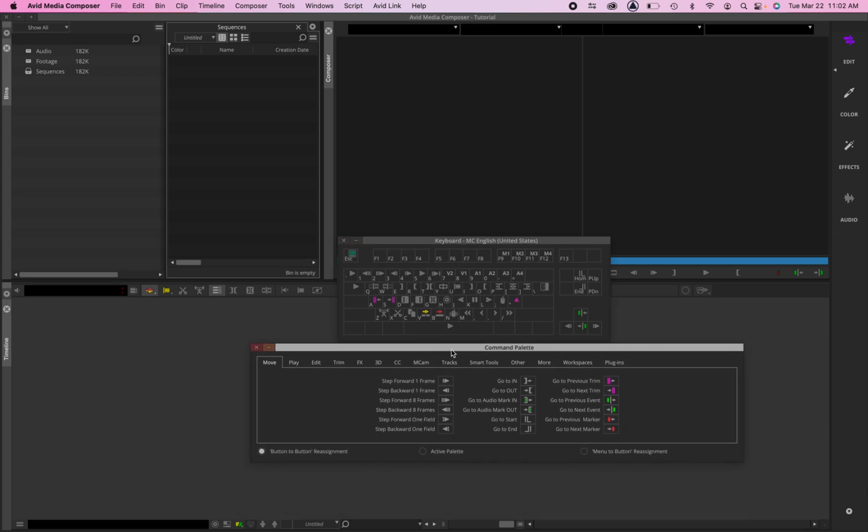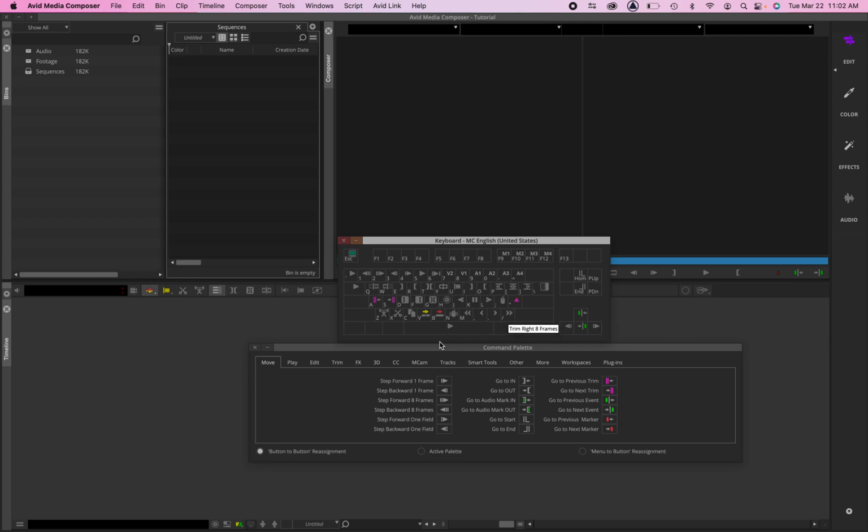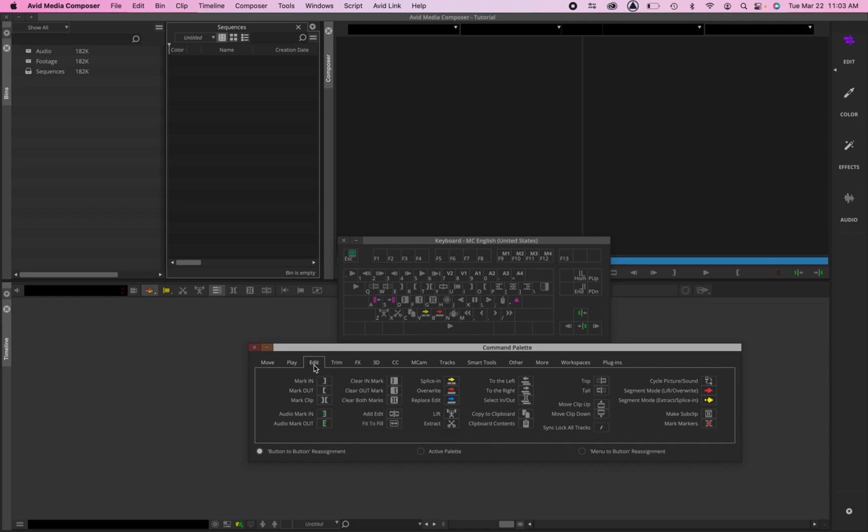Now, there are a few ways in which you can assign shortcuts to your keyboard. One of the ways is by button-to-button reassignment. So let's say we're gonna go here on edit, and we want to make a subclip over here, okay? With a button-to-button reassignment, this basically means that you can click on a button and reassign it to a different one. So basically, here, grab, drag, and it's assigned. Okay? You can click on it again, and now it's there. You see?